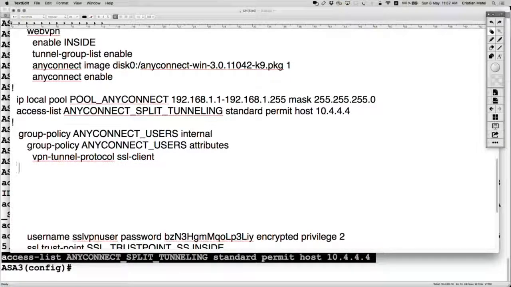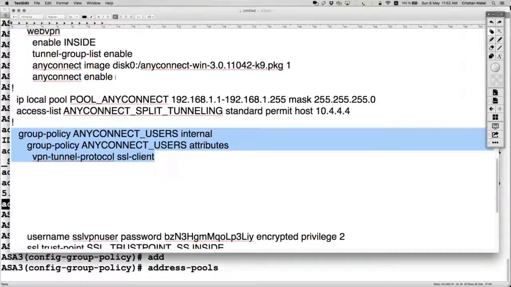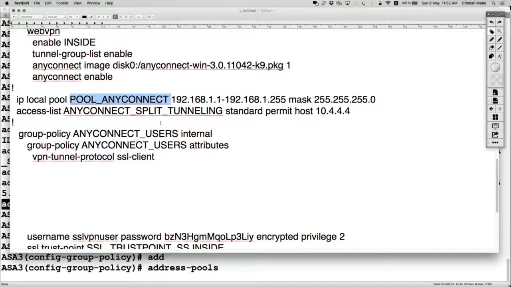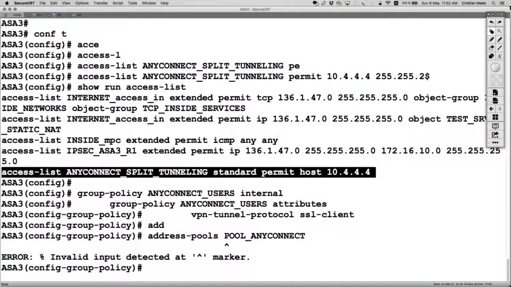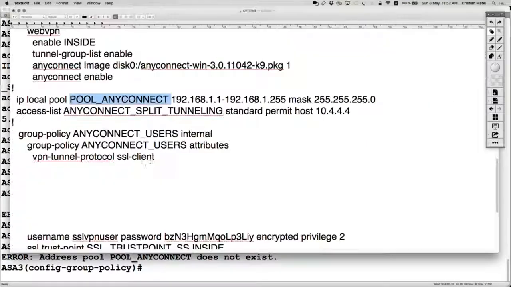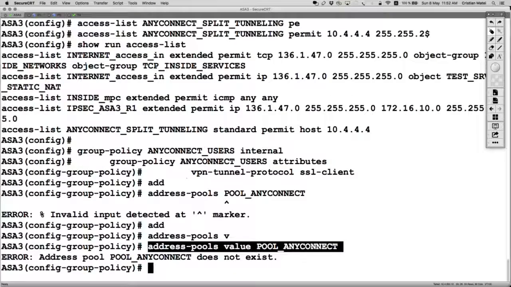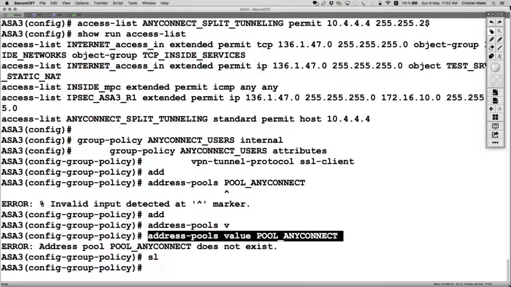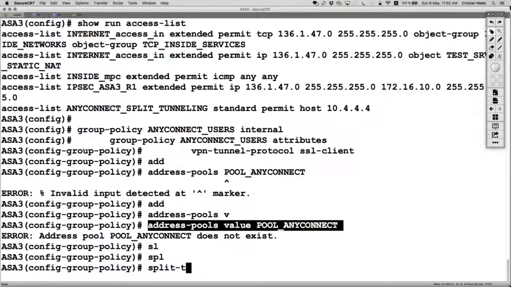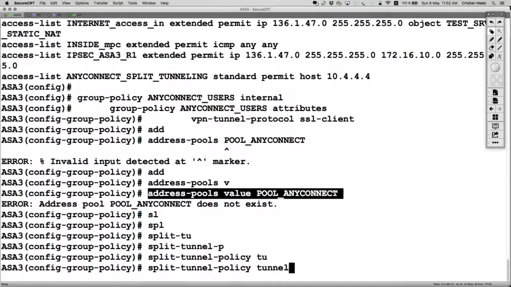And in here we're going to have to say something like address pool. This one, of course, is not configured yet. Value, address pool's value. And also the split tunneling policy, which is going to be split tunneling policy tunnel specified.